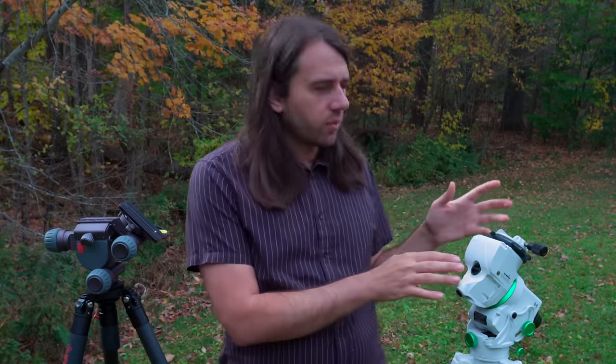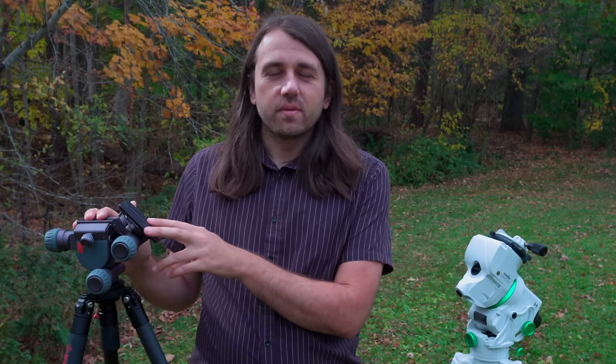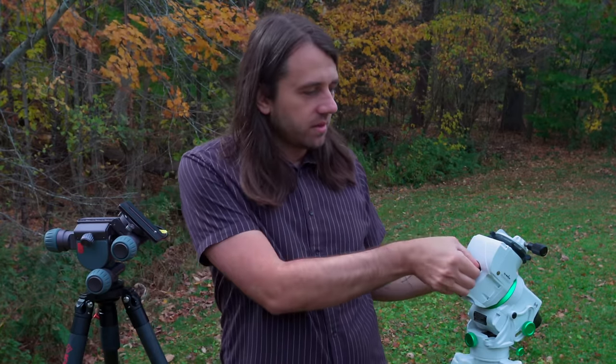This is a different way of tracking than we're used to for deep sky. It's not an equatorial mount — you don't have to first polar align this. Instead, this is what we call an alt-az mount, but it uses your smartphone in clever ways to get it set up really fast. It seems to at least partially get around the field rotation issue normally associated with alt-az mounts by knowing which part of the sky you're pointed at and using the three axes to compensate for that field rotation. This actually seems to work pretty well.